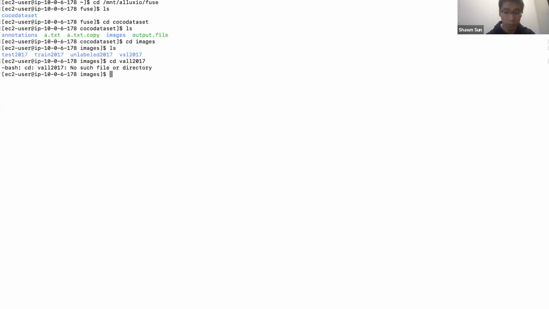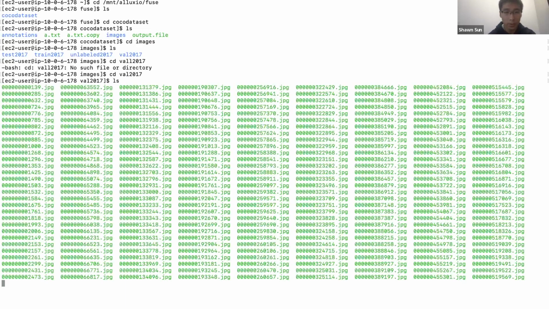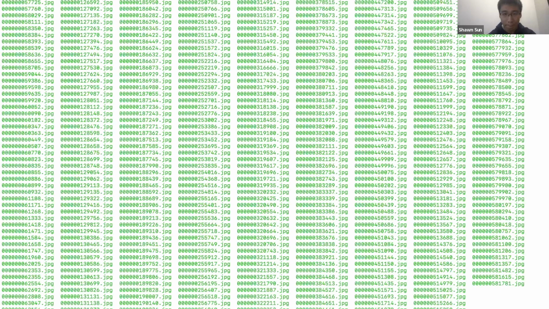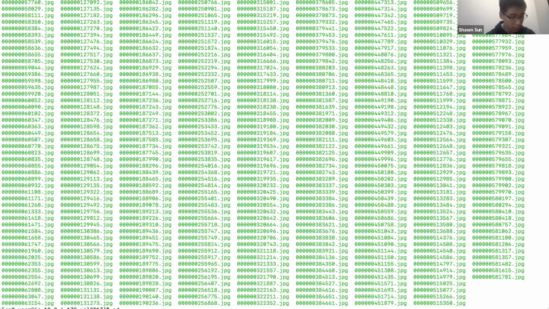We can also do an ls here, to show some other common commands.